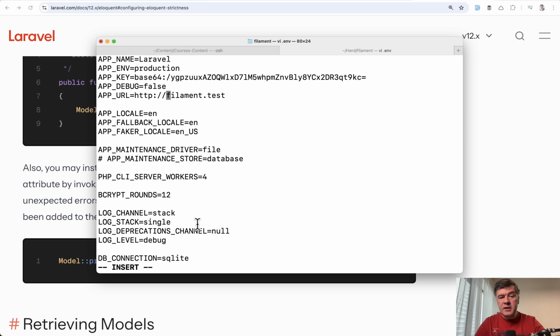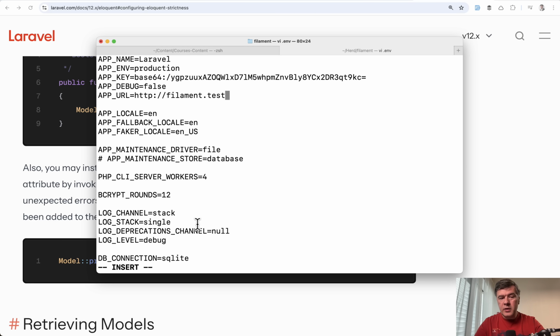The next mistake is some developers forget to update APP_URL. I remember on Laracasts forum there were typical questions like why my file upload doesn't work. And of course it doesn't work because it relies on APP_URL, and if you leave it localhost or whatever is your test domain, then of course it wouldn't work on the live server.